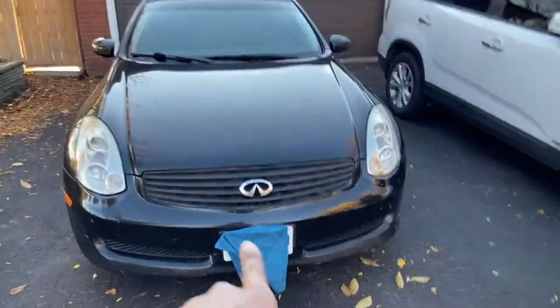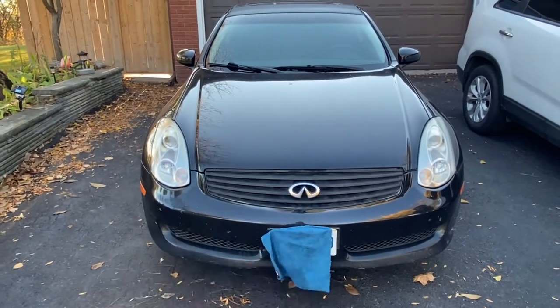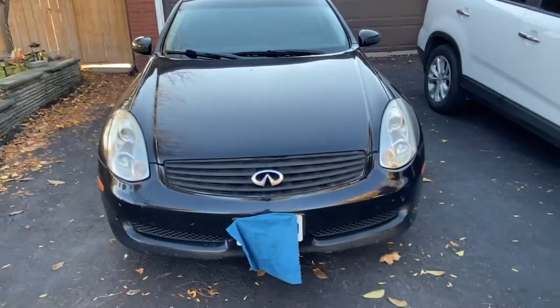Don't mind a little bougie censorship here. Oh, it's gonna expose anyways. Oh, come on, wind. Come on, do it. Expose me. Come on. All right, so I'm gonna do it.